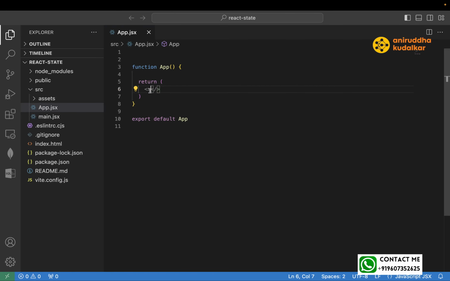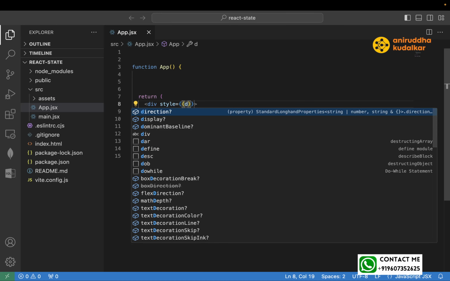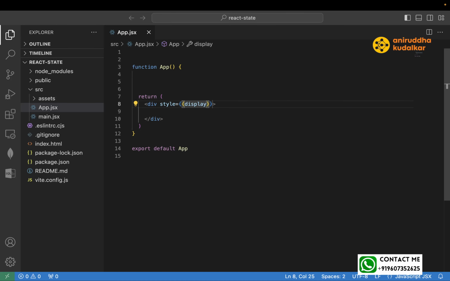So what I wanted to do is a simple counter program. So we have a div, style, display flex, correct?